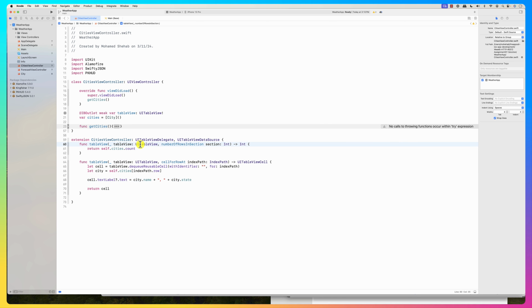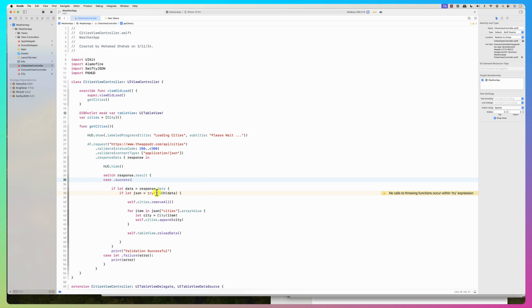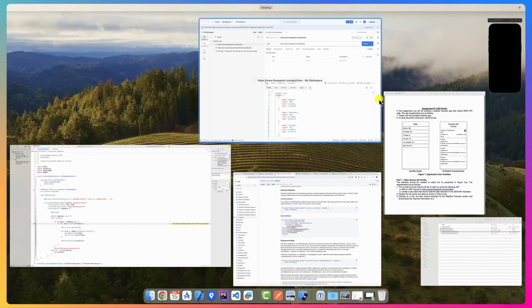Right now, if everything works, we're going to see a list of cities. All right. Okay. JSON equal to try. Let's see if this works. This is JSON. Let's see.